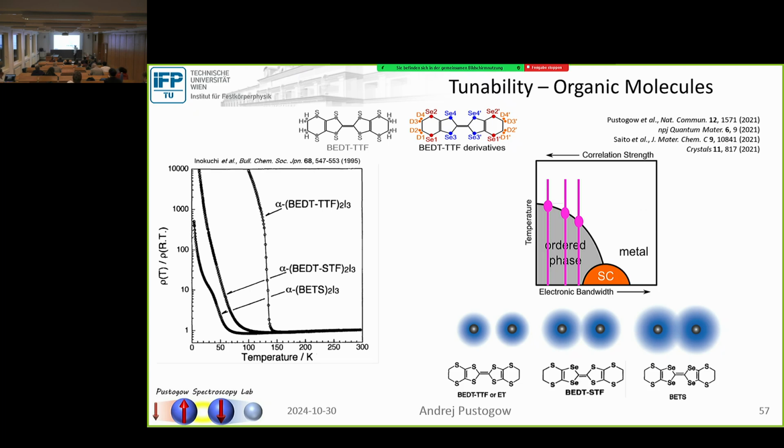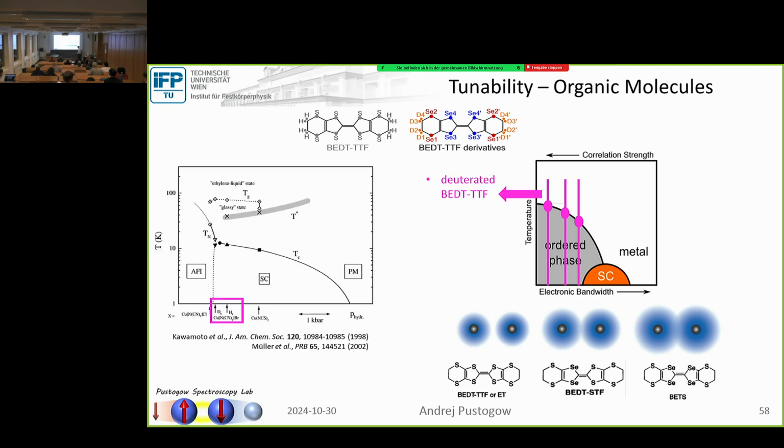And of course, we can change the seleniums in the middle, we can change the seleniums on the outside, we can also change the hydrogens to deuteriums. This is also something we can do. If we use deuterated molecules, another example for this bromine-containing sample, hydrogen is more on the metallic side, deuterium is more on the insulating side. So by just using the same molecules with deuterium instead of hydrogen, we turn it from a metal into a Mott insulator. A very small change, but it slightly changes the lattice constant, and here we are actually very close to the transition. This is why it works.